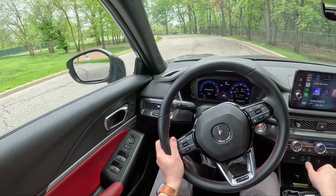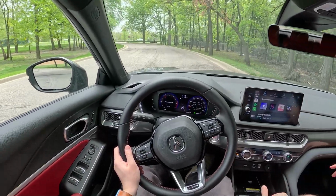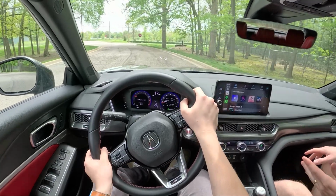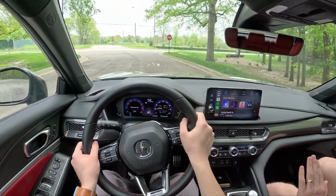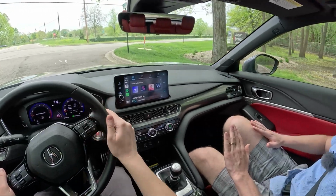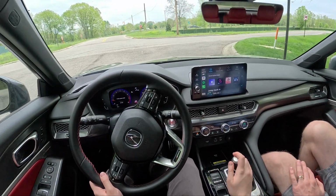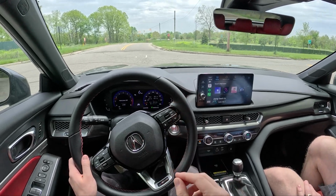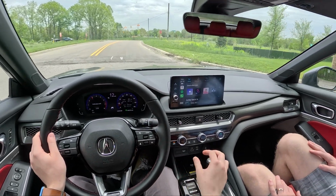I guess, because they kind of have different images, you know? And yes, you technically could spend more on a Civic than a base Integra, but I just think the people who are going to buy an Acura are going to get an Acura. They wouldn't even consider the Civic, even though they're such a similar car. What I like about this car is that it's a little bit more unique over the Civic.